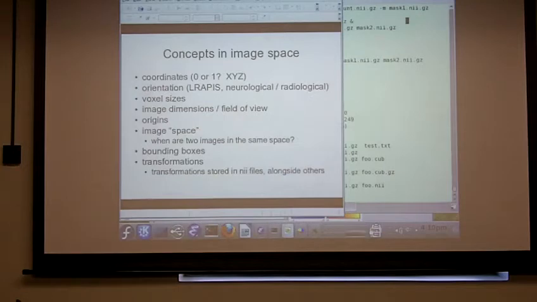So the second line here, I have these 6 letters that are often used to help orient you to the space of an image. They stand for left, right, anterior, posterior, inferior, superior, and it's frequently helpful if you want to describe how an image is stored in a file to refer to it in terms of these 3 letters to describe where the first voxel is. So, for example, an image that is in RPI means that the first voxel is the rightmost, the posteriormost, and the inferiormost voxel in the volume, which is typically the way these volumes are.